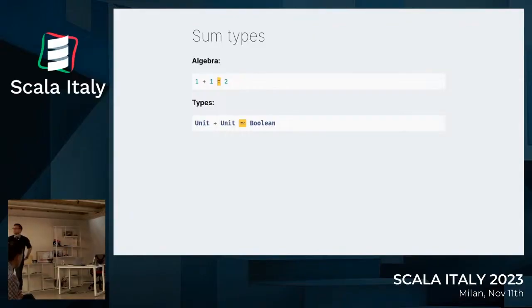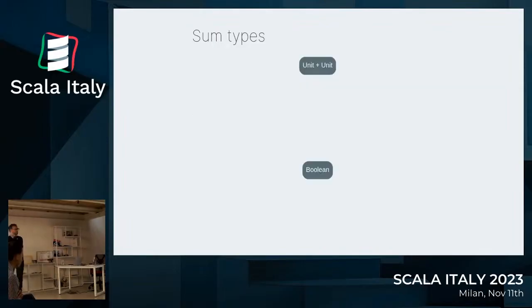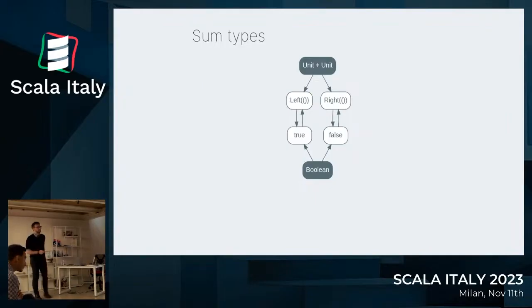And so just to show you that this actually works, let's look at how we map from one to the other. Unit plus unit has two values. We have either a left of unit or a right of unit. Boolean has two values, true or false, and there's your mapping, right? You can use one or the other. You don't lose any information. They are, for all intents and purposes, the same type. They are equal up to isomorphism, which is something I always like to say because it makes me sound so clever.